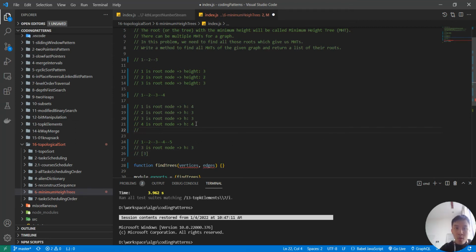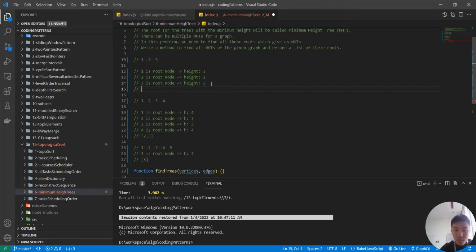There could be multiple minimum height trees, and in this case we have 2 nodes, 2 and 3. In this case it will be 2, right?